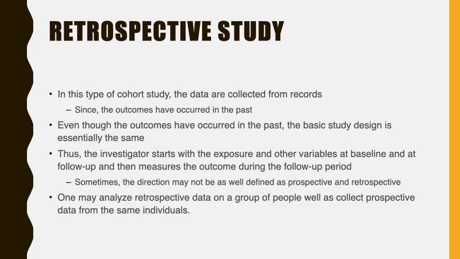Now, the difference between a prospective study and a retrospective study at its most basic is that a prospective study looks at individuals and is collecting data from individuals, whereas a retrospective study is collecting data from records because all the outcomes have already occurred and they're already there. So we start with the exposure and the other variables at the baseline and follow up by looking at medical records over time. We analyze these data the same way that we would the people involved in a prospective study.